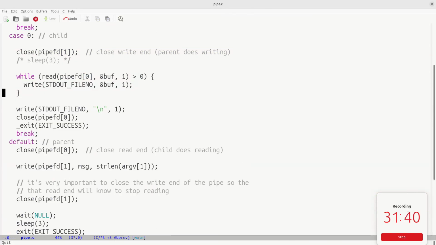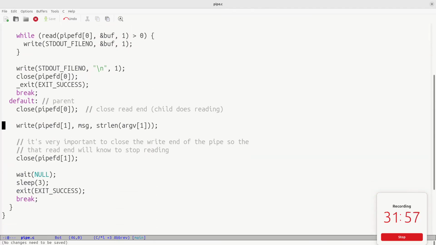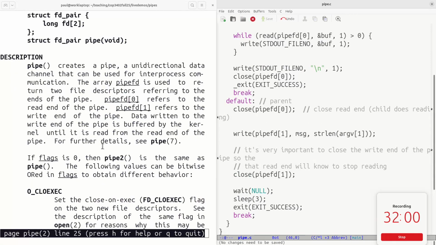Okay. All right. So let's see it run, and then I just write a new line just so it looks good on the bash shell. We close this read end, which is good practice to close your files, although they'll be closed anyway, and then we exit. All right. So let's see this program running.